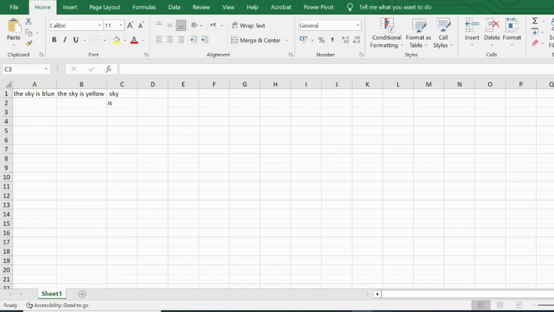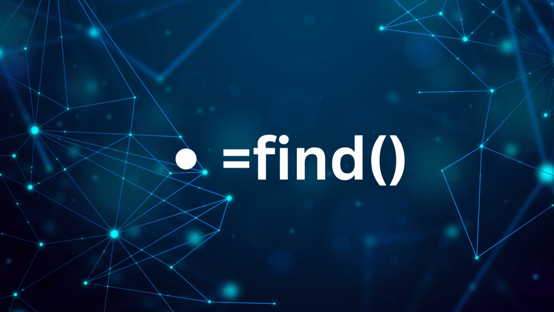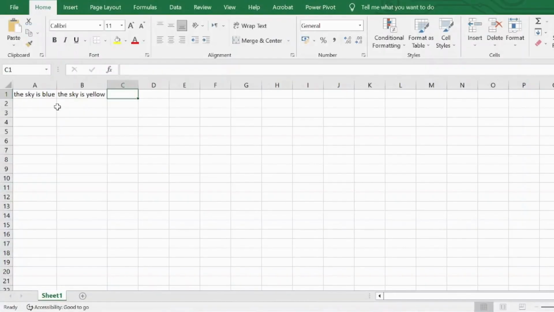Now let's talk about FIND. FIND is a function that gives you the position of a specific character that you want to find in a specific cell. Let's try it. For example, I want to give this cell the value of the word "the" using FIND and LEFT functions.